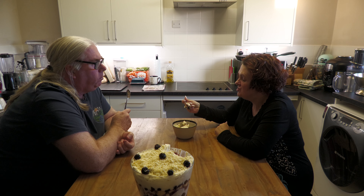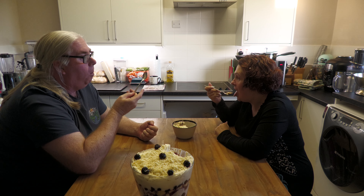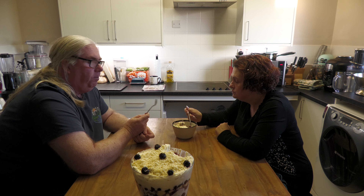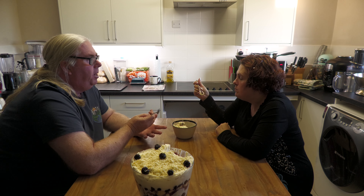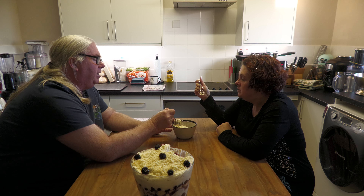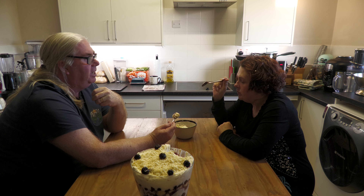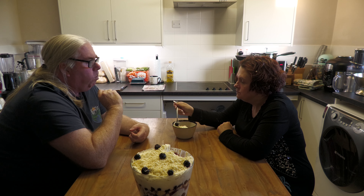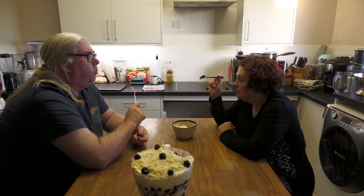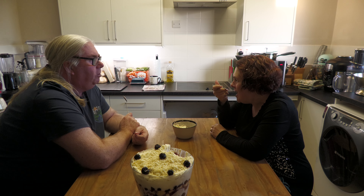We whipped the cream by hand as a joint effort — it didn't take long actually. But our chantilly cream was a little bit on the thick side; we slightly over-whipped it. If you add just a tiny bit of milk and mix it gently — don't whip it because the more you whip it the harder it'll get — it'll soften back down to soft peaks. That's the chantilly cream on top of the mascarpone-custard layer.